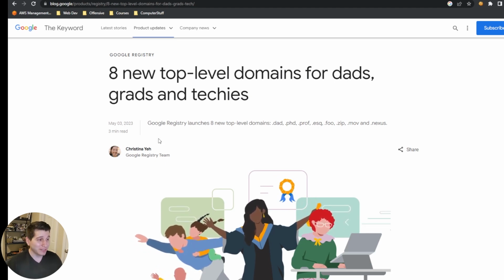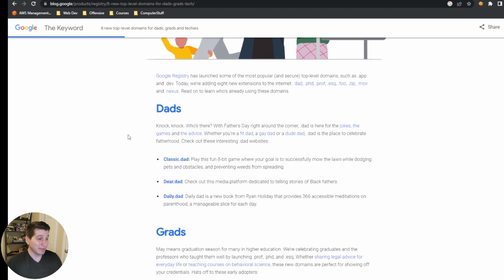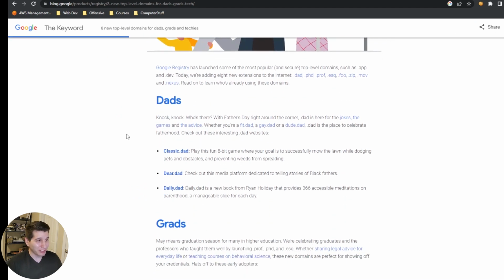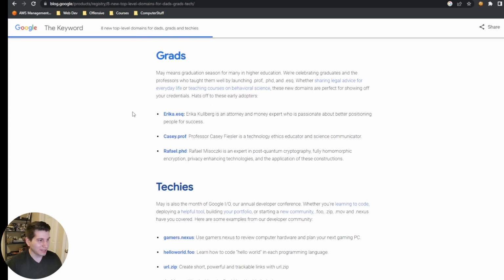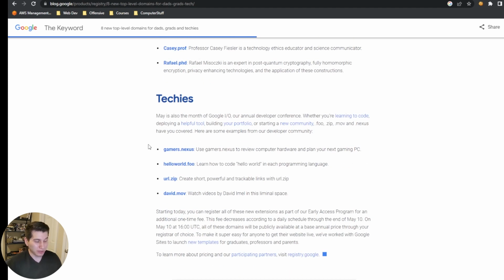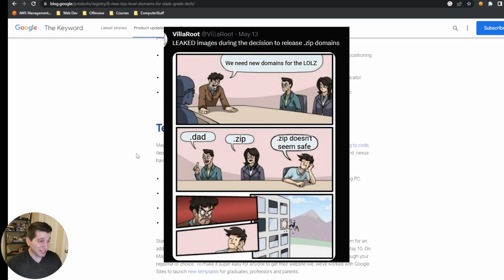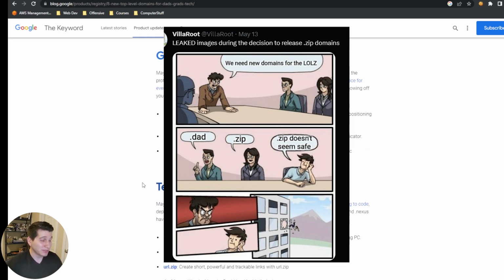And Google doesn't really give a good reason why they did this. Maybe they just weren't too aware of the concerns that this can bring. And it kind of sounds like they're doing it for the lols, because under this section for dads, it's kind of like a joke, like, haha, look, now you can make a .dad URL. And then on here, they're like, well, let's do some for techies. So they did some file extensions like .zip, .mov, .foo. It's a real common thing in coding, like just as a little temp, you just put foo. So I'm guessing that they just didn't really see how concerning this can be for creating .zip. So that's what this is going to cover.